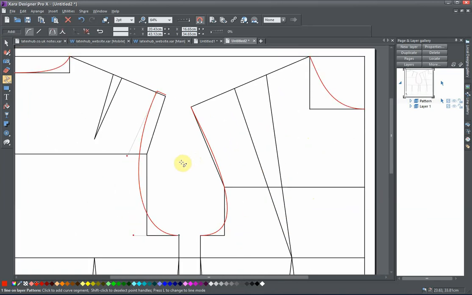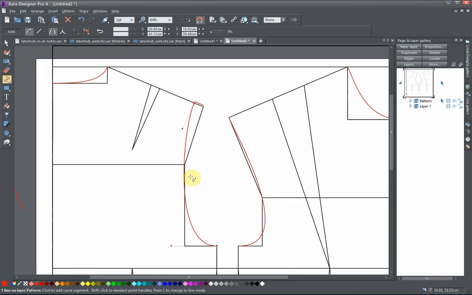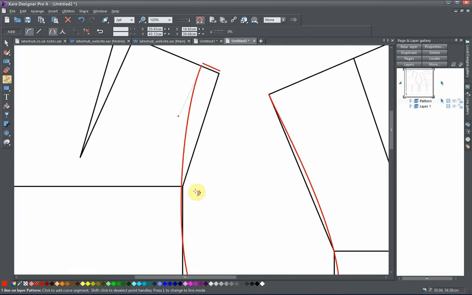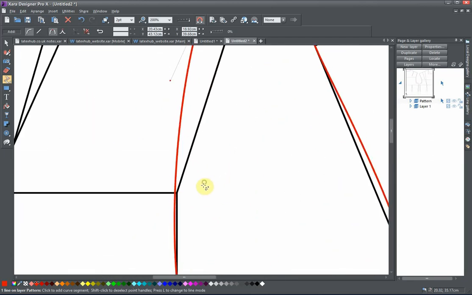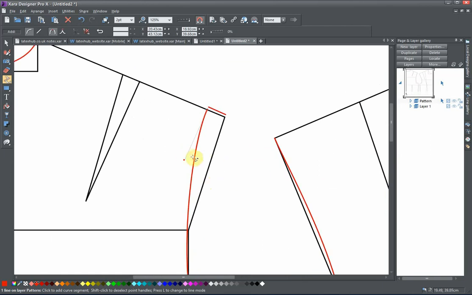Now the thing is, I've now missed that point, haven't I? So I'm going to have to readjust this. I should have done this in the first place. I shouldn't have done it like this, should I? So we're trying to get through that point. We're pretty close. We're probably close enough, actually. I'm very picky about these things, aren't I? I'm probably overly picky, really. Don't need to be this picky.